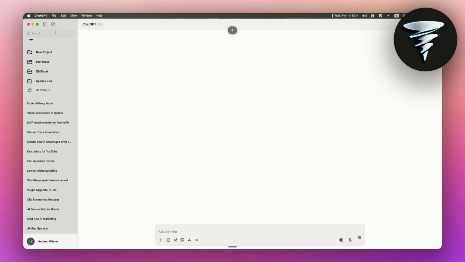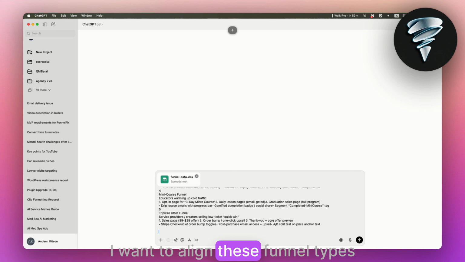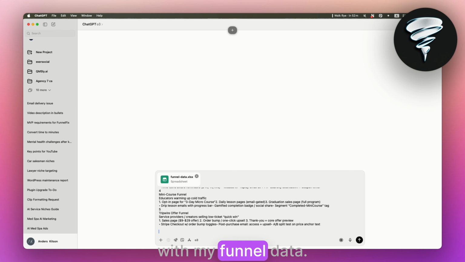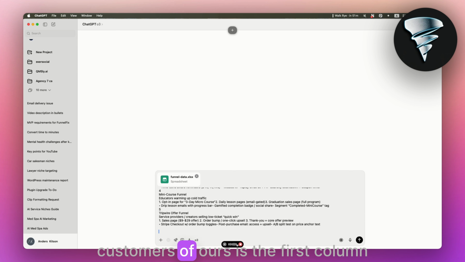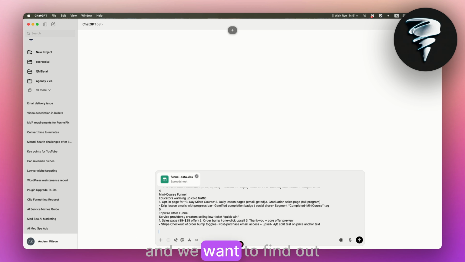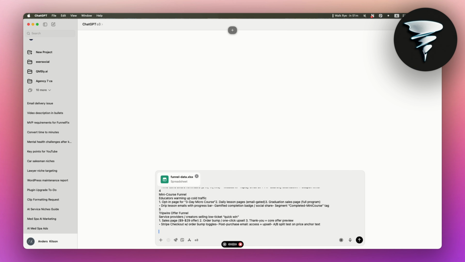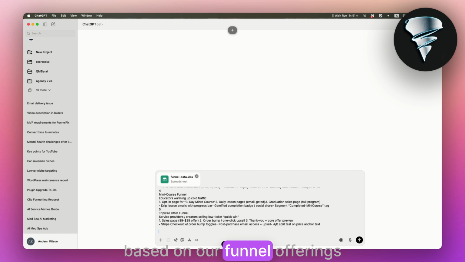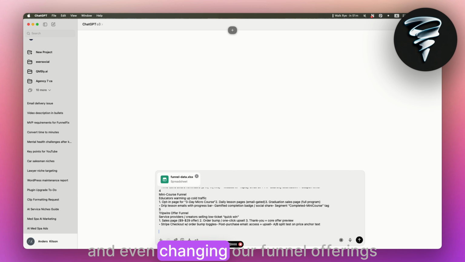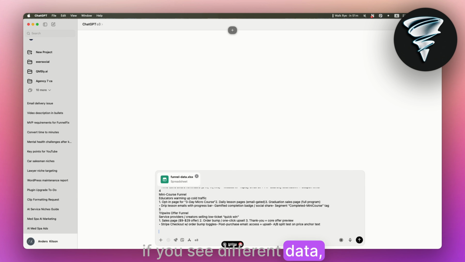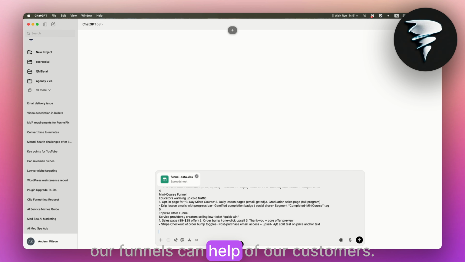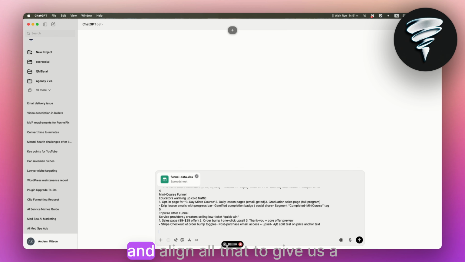I want to align these funnel types with my funnel data. Essentially, the customers of ours is the first column, and we want to find out which ones we should serve, maybe the top 5 based on our funnel offerings, and even changing our funnel offerings if you see different data based on averages online, and which niches our funnels can help of our customers, and align all that.